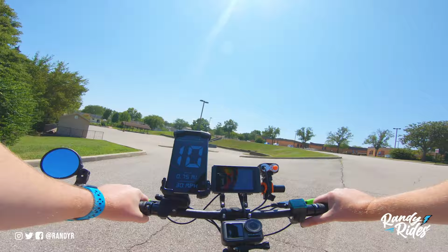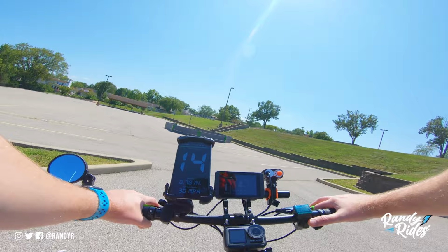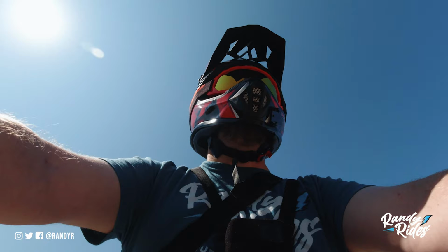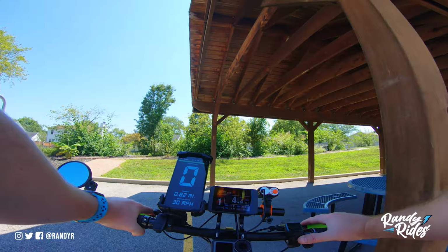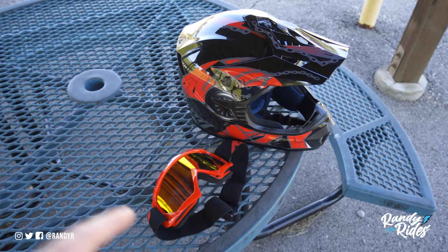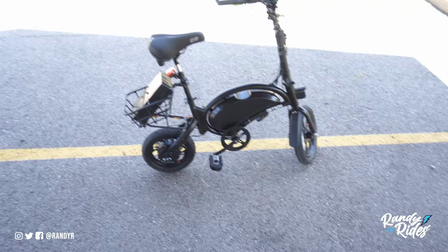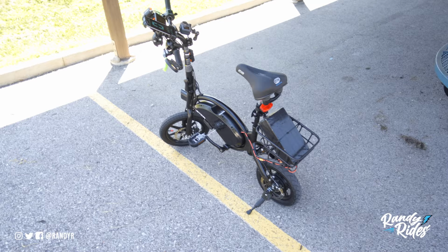So I talked to you guys about what all I've done and what all I plan to do, because this is totally not the final product. Also need to check everything. It might be a little bit of overkill for this little bitty bike, and it probably looks really funny driving it down the road like this, but I'd rather be safe considering I just got everything hooked up. And I do trust my work, of course, but I want to make sure that if I did fall, my head was protected. And so here it is, the Jetson Bolt Pro upgraded.